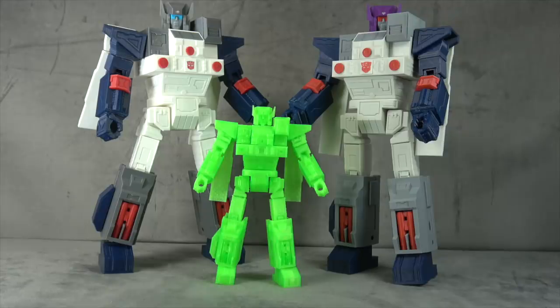This figure version of the character reflects that image. The Scorponoc was based on the Marvel comics as well, so it's staying consistent. He's made two color versions — one resembling the colors from the comics, including a more desaturated red and off-white resembling old paper, with a violet head and red eyes. The second version is more based on another interpretation, with a silver head and blue eyes and more saturated colors. The heads can be swapped if you prefer a mix.